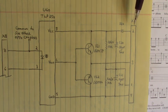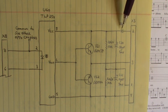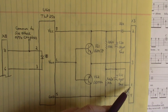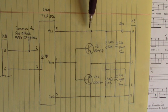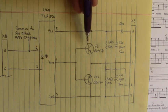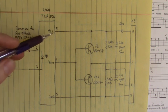I applied 12 volts DC to pin 2, forward bias through this diode, filtered by this capacitor down here, with pin 1 of the high side firing channel as ground. And that supplied 12 volts DC to the collector of this NPN transistor, and 12 volts DC to VCC of the optocoupler TLP250 on pin 8.